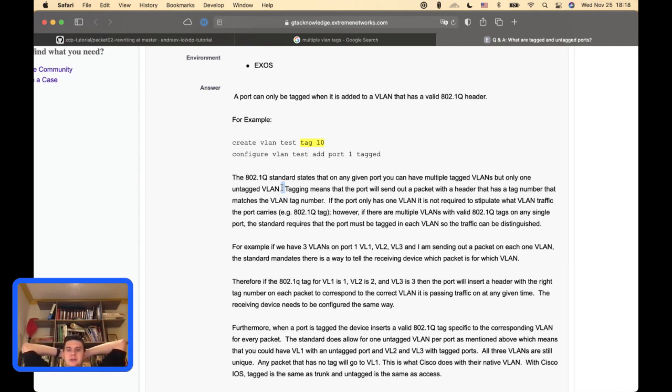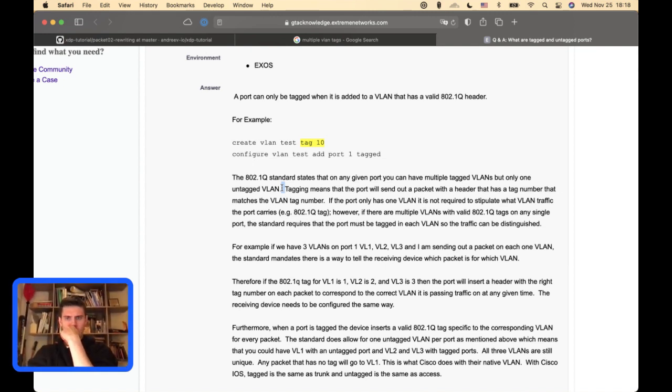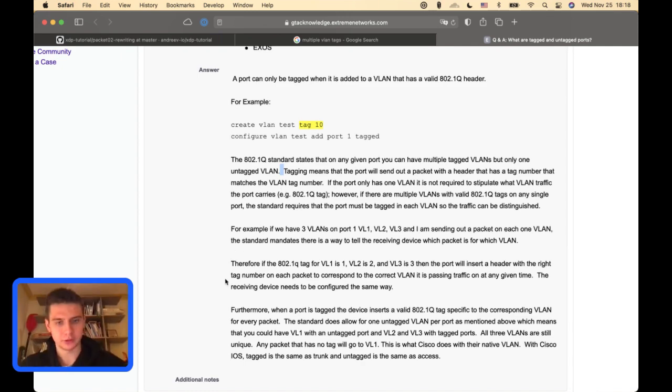It's not required to stipulate what VLAN traffic the port carries. Alright, okie dokie.